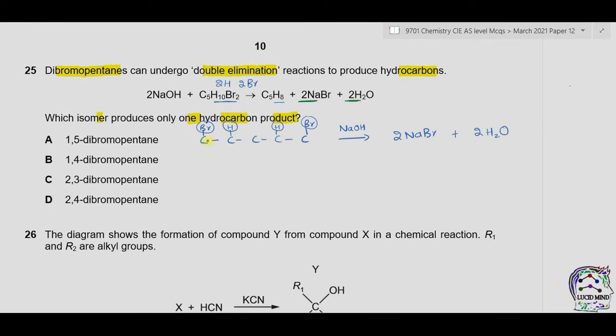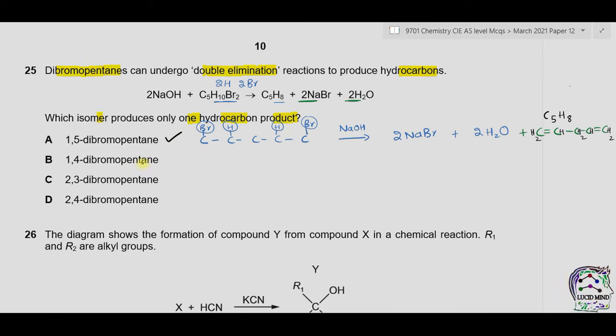Whenever elimination takes place, single bond is converted into double bond, as these 2 carbon atoms are involved in elimination and these 2, so therefore one double bond will come between these 2 carbon atoms and one double bond between these 2. So the product will be C double bond C, then we have single bonds, then again double bond C. Rest are the hydrogen atoms. The molecular formula is C5H8. This is the only hydrocarbon product that is formed, so therefore A could be correct option.